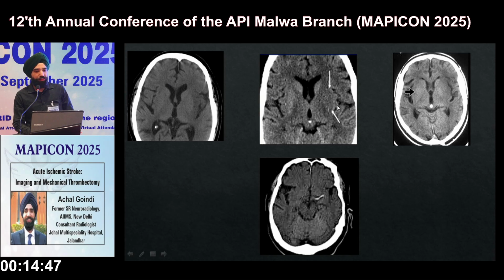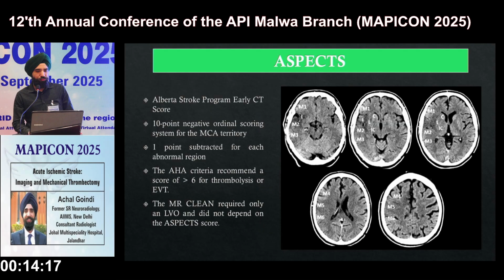In these few images, we can see that this is the lentiform area which is being obscured. The insular ribbon is lost. And in this last image, we can see that the middle cerebral artery on the left side is appearing bright compared to the right side. This bright linear structure is nothing but the clot within the proximal segment of the left MCA. So these are a few features with which we can determine how an acute ischemic stroke appears in its early stage.